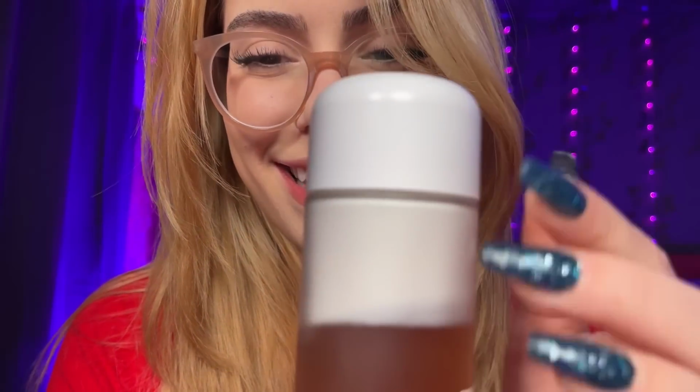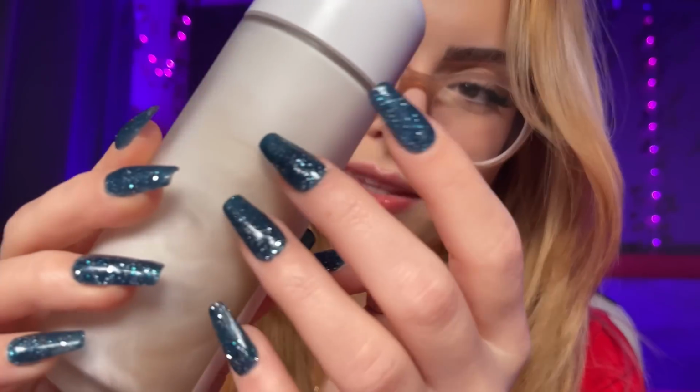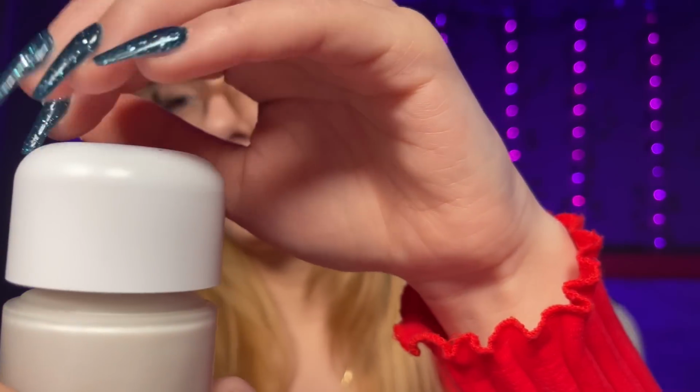This is a kombucha essence, and it looks like kombucha. Just shake it up a little bit. It also kind of looks like milk tea, or a bit like an iced coffee. We're just gonna use a little bit, okay? I love this essence. It's actually what keeps my skin relatively clear. I love it. I'm gonna put a bit on your face, okay? Good. I'm going to put just a little bit. Okay.